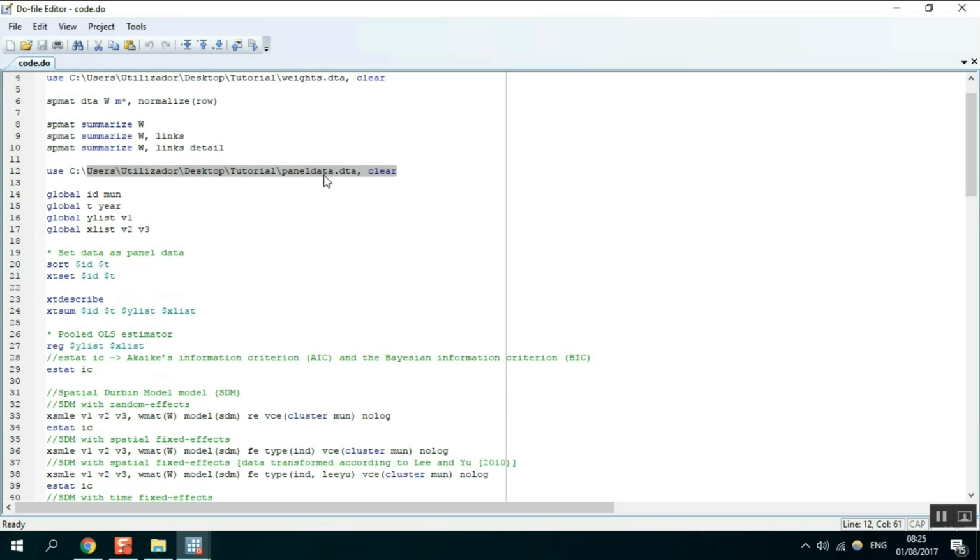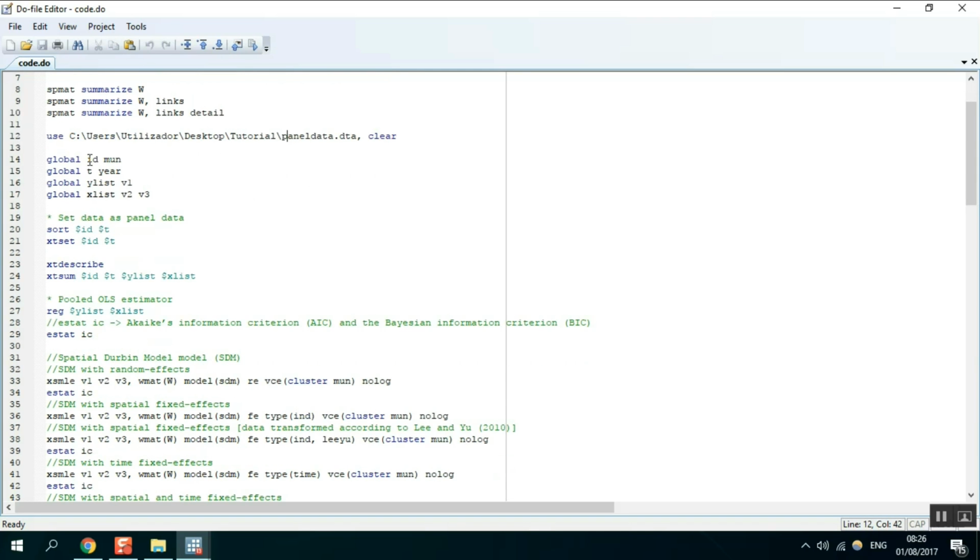Now we're gonna use the variable data, the data for the variables. The ID variable is the municipality, and then this is all in the Excel file. It's all from the Excel file. This is the dependent variable, and these are the independent variables.